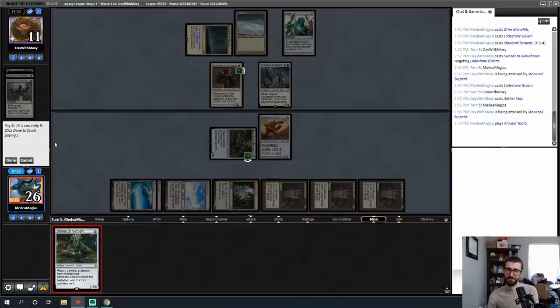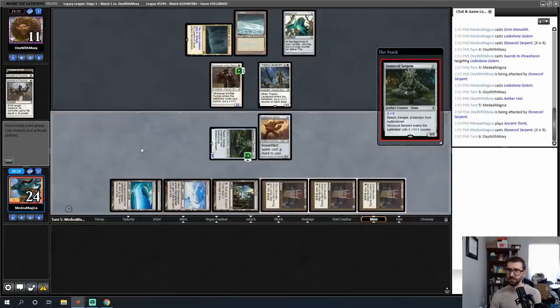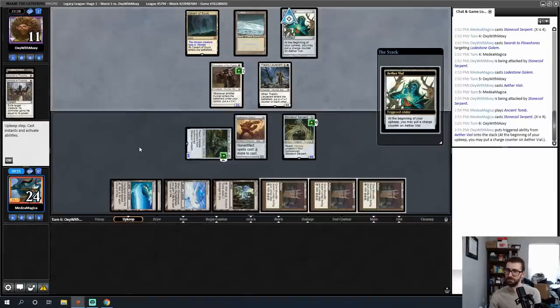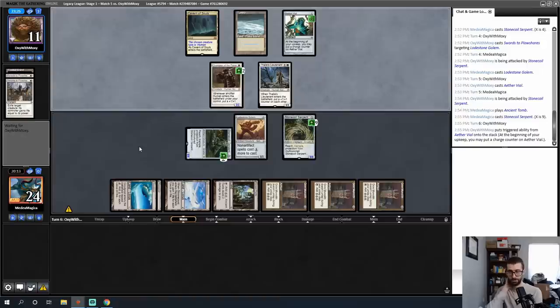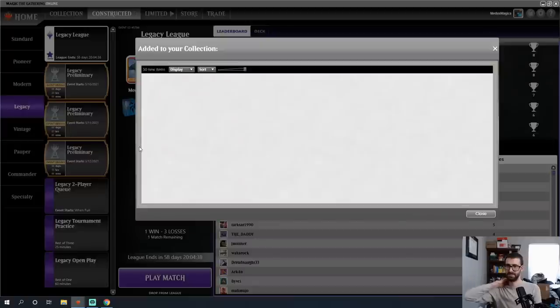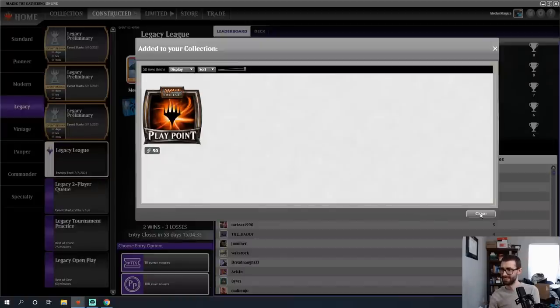Big. The trample damage here is pretty meaningful. Oh, we're just done? We're just done. Okay, that's fair.